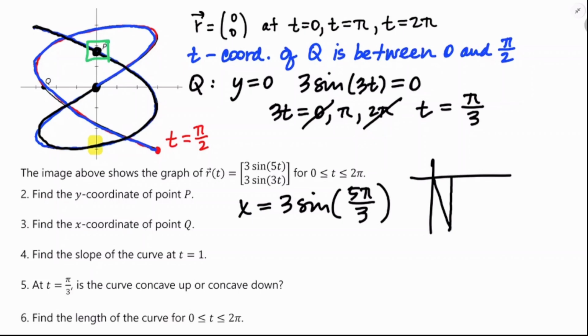And so I'm going to say, all right, draw my triangle. My reference triangle always has a hypotenuse 1. This is exactly what we're doing in my pre-calc class right now. The short leg is a half, and the long leg is going to be root 3 over 2. Now we're in the fourth quadrant, so this needs to be negative. And so 3 times the sine, SOHCAHTOA, opposite over hypotenuse, that's negative root 3 over 2. So that'll be negative 3 square root of 3 all divided by 2. That's the x-coordinate of point Q.